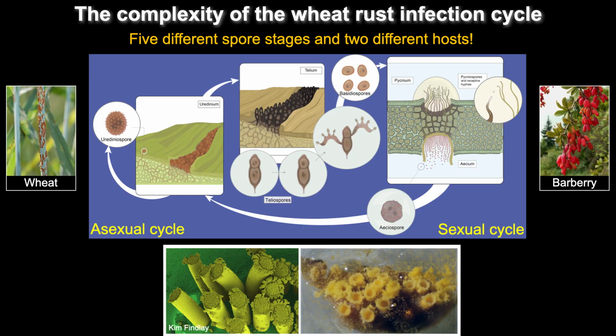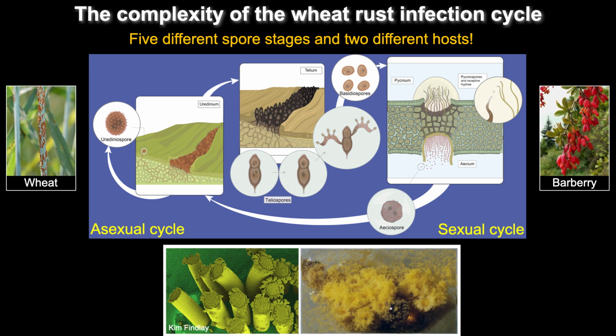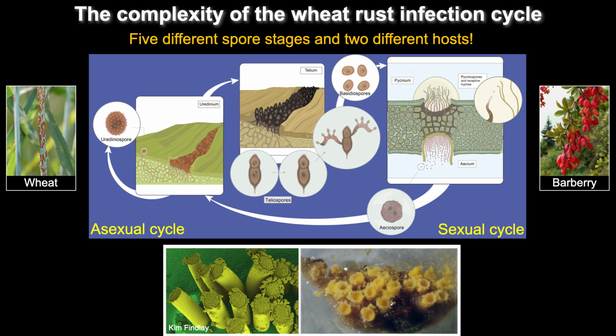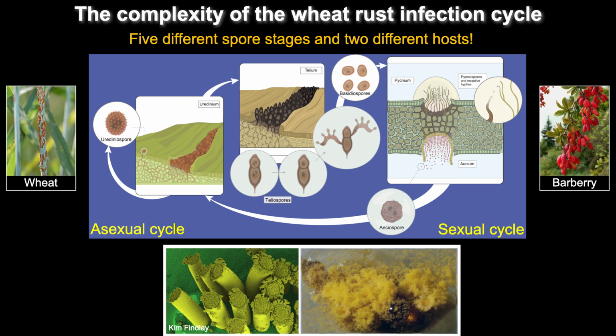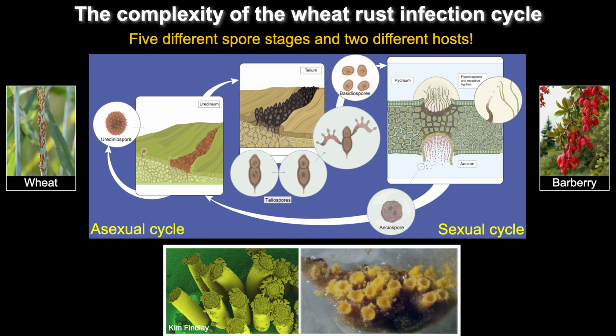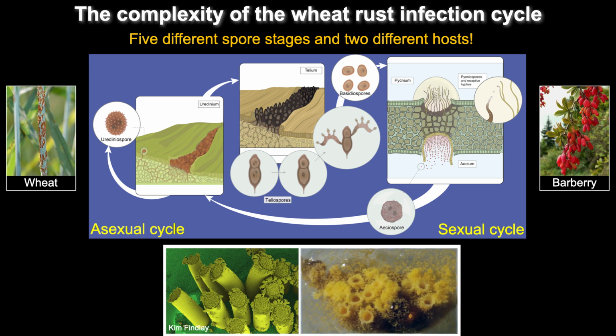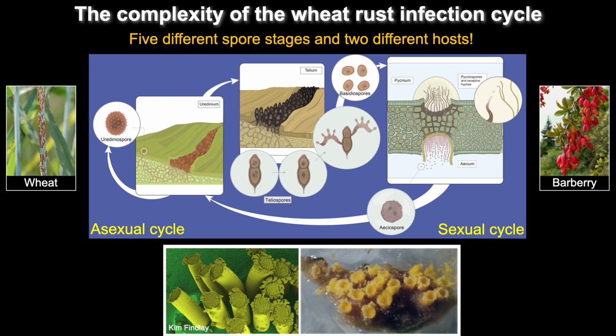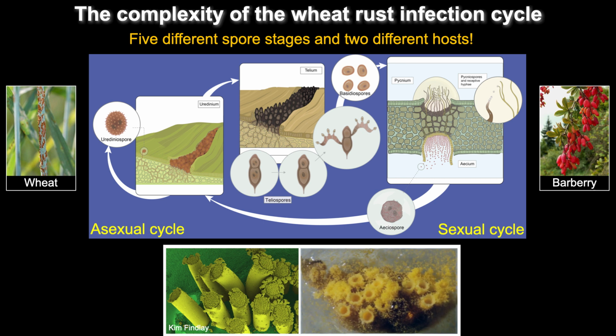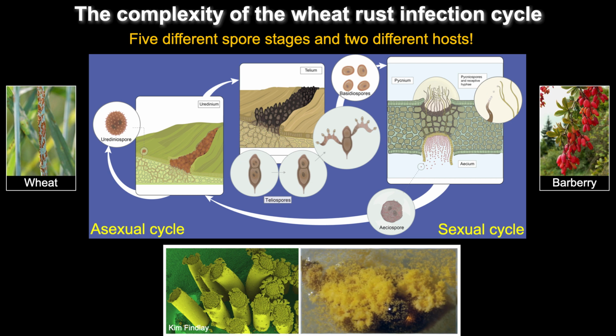And so aeciospores are created in these tube-like structures that form on the underside of barberry leaves, this hedgerow shrub. And then they are released in large quantities on the underside of these leaves. And these spores don't travel very far, so it's thought that they will spread the disease from a hedgerow that's next to a cereal crop back into that cereal crop or wheat field. And so it will spread the disease, completing the whole infection cycle. So now we've gone from wheat through barberry and back again to wheat. And so this is the way that we get these new genetic variants being created.